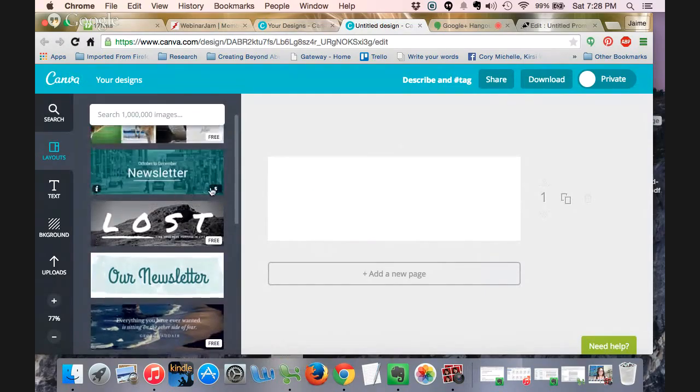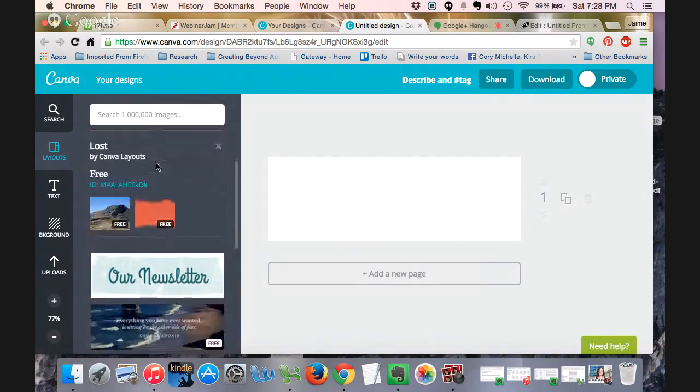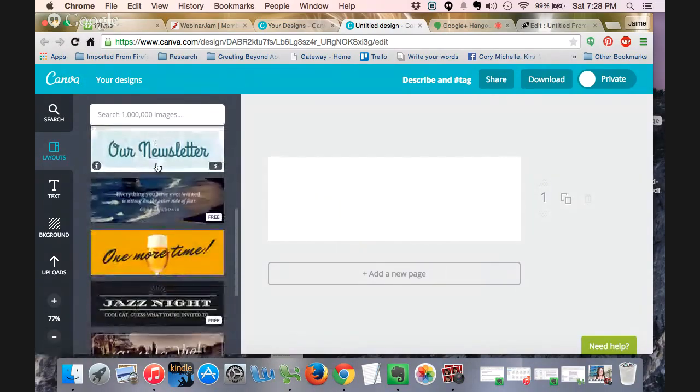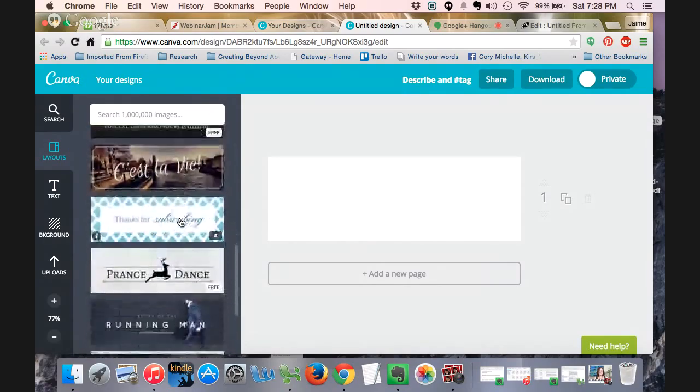So now you can see right here, this one has a little dollar sign next to it, and this one says free. So say you wanted to actually do this. Here's a little i down in the corner, and it will show you, oh, this is free. If I wanted to make this my header and just edit it, I could do that for free. And then you can see these are all newsletters. So it's showing you, oh, you could just use 'thanks for subscribing,' or you could pay for this one. And I'll show you how to do that if you wanted to.